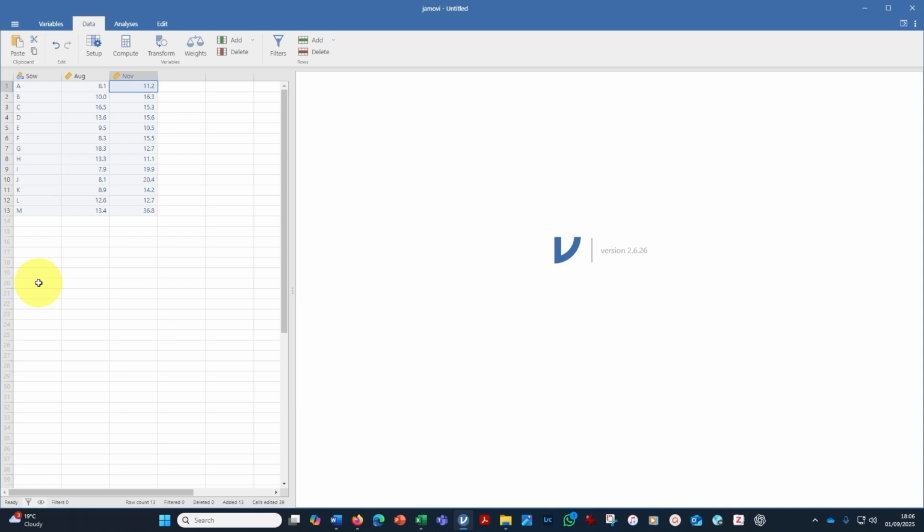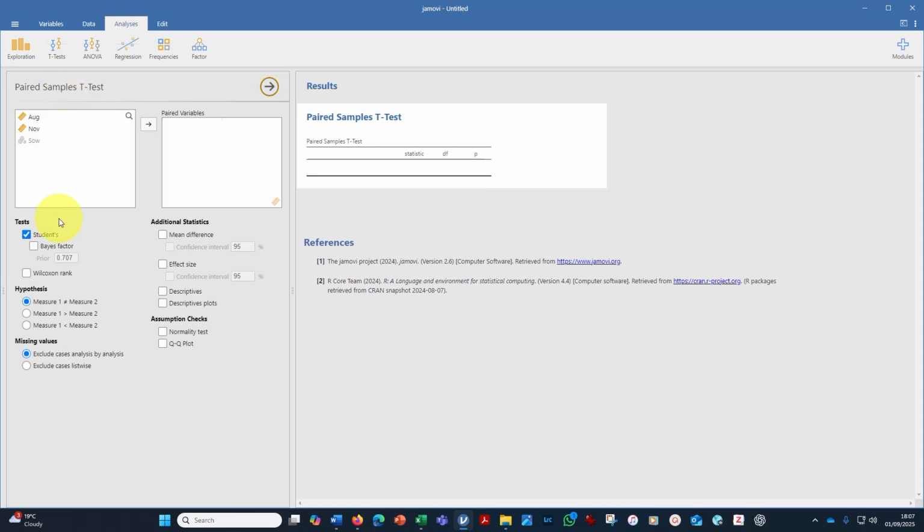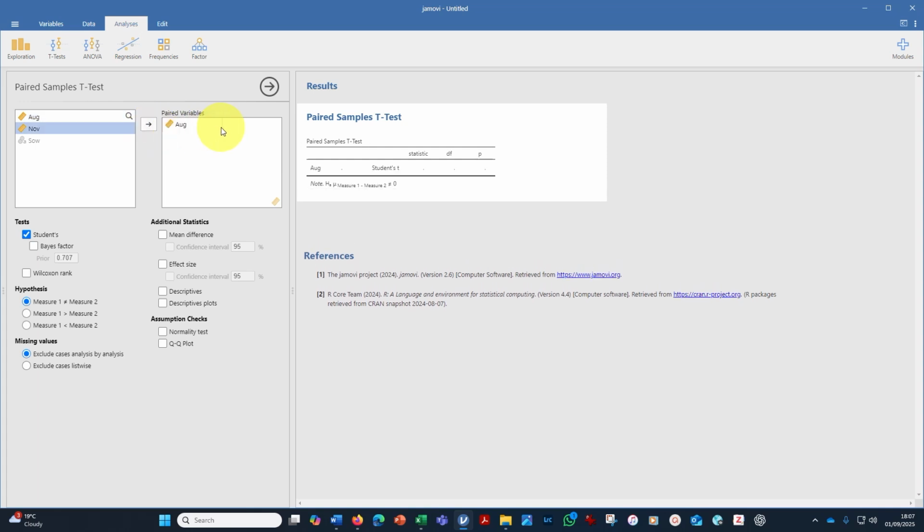To do the Wilcoxon analysis, we go for the analyses menu, and like the Mann Whitney, it's not there immediately, it's actually within the t-tests function system. So we go to t-tests, and this one is a paired sample. So we're going to go to the paired sample t-test, and we're going to add our variables. And this is a slightly different format to every other test in that we put August and we move it into the paired variables column, and it's on the left side of a pair, and then we move November to the right side of the pair here.